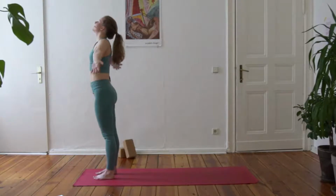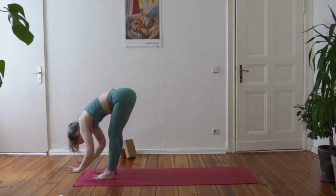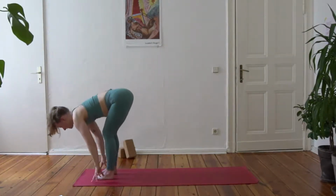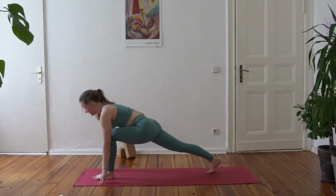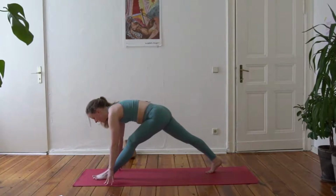Inhale, reach the arms up. Exhale, fold forward, hinge from the hips. Remember where the awareness is. Inhale, lift up. Exhale, hands to the mat, step back, lunge. So leave the knee lifted this time. One inhale here. And then exhale, straighten the front leg.